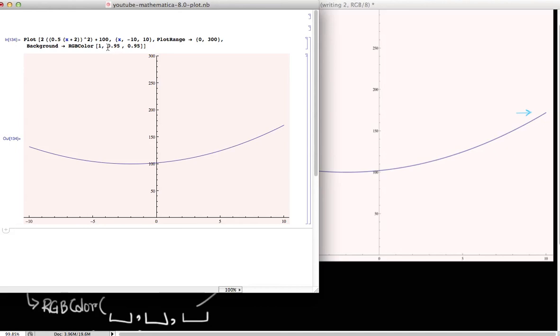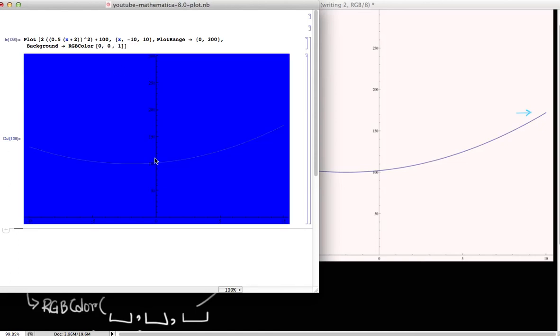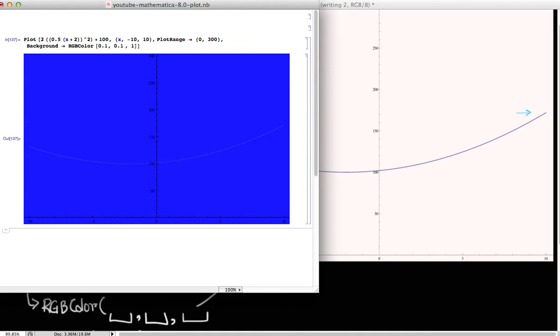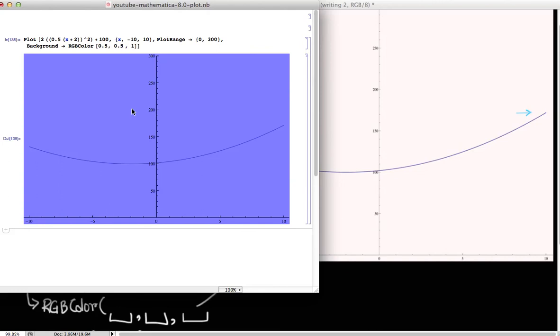If I wanted to get, I don't know, a whitened out blue, it would be the same process. I would make red and green equal, and make blue in its full color 1, and I'd get a really light blue. Or if I would want a really dark blue, for example, I would add really less white to the pure blue. Pure blue would be red and green being 0. Now if I add a little amount of white, it should get darker. Does it? It doesn't. Because it can only get lighter. 0.5, 0.5. I think I confused you. Maybe I'll correct myself in the next video on how to get the blue darker, or even if that's possible. But you get the general idea of how RGB colors work.